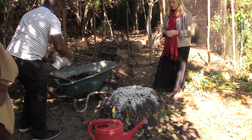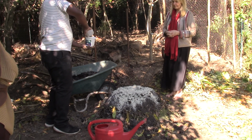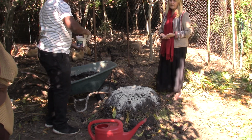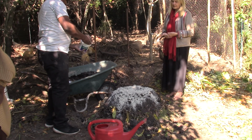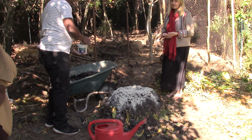That's great. And then we're going to put kelp. We'll put about a third of a cup of kelp. You can put anything. You can put spirulina in here, you know, fresh water algae, sea kelp. Anything that's going to nourish it.